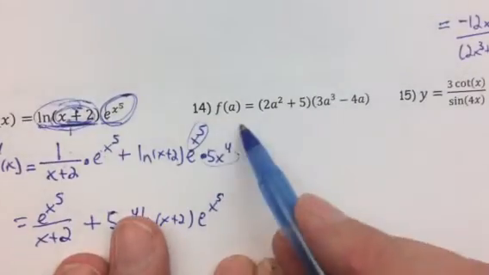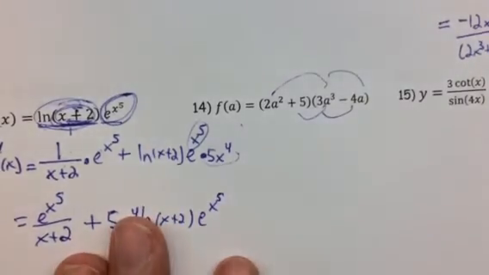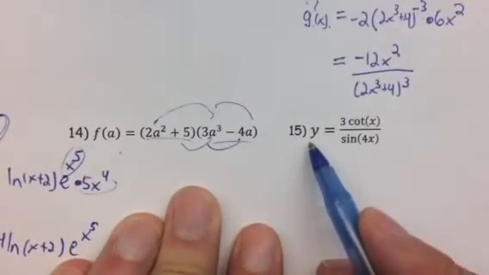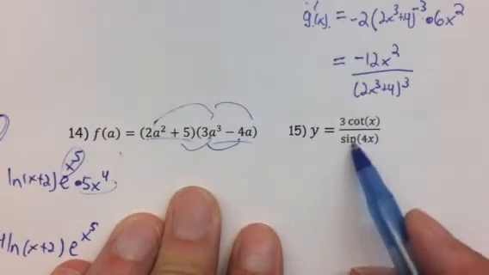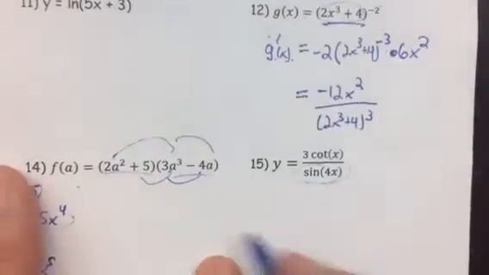You know, number 14 is interesting because we could multiply out first and then do the derivative, or we could use the product rule. Either way, it would come out right. For number 15, obviously, you'll need to do both the quotient rule and the chain rule when you do the derivative. I'll do this one. Let's just do this one.